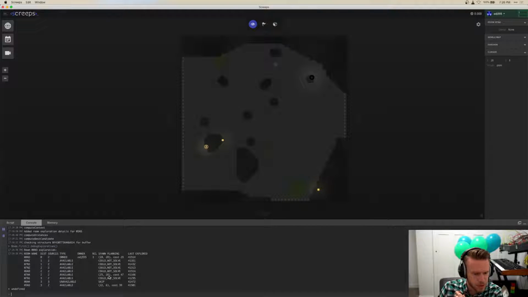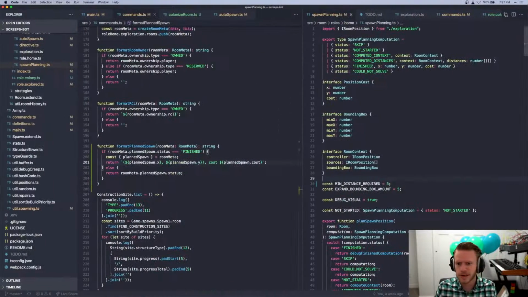We found a few more rooms. This one is unavailable, there's no controller in it. But this new one looks like there's also a position where we could place it. I'm guessing this chose an area kind of around here. And this should work. So let's do it.